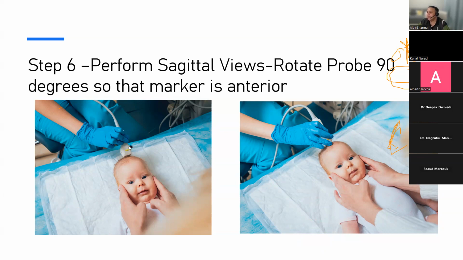So the sagittal view again, marker is anterior. You place and you always get your midline view. Once you've got your midline view, you are then going to angulate the probe so that you can get the parasagittal view and the extreme parasagittal views. So you're angulating your probe. If you want to do your right side first, this way. So you'll get your midline image, then your parasagittal, and then your extreme parasagittal views.